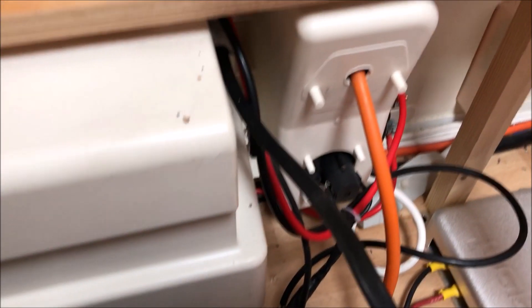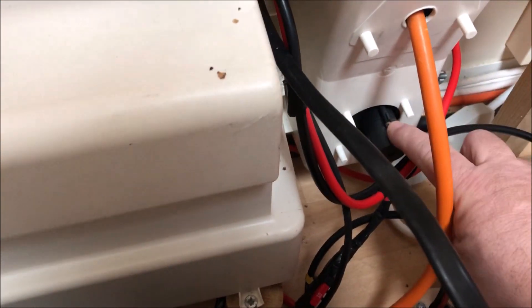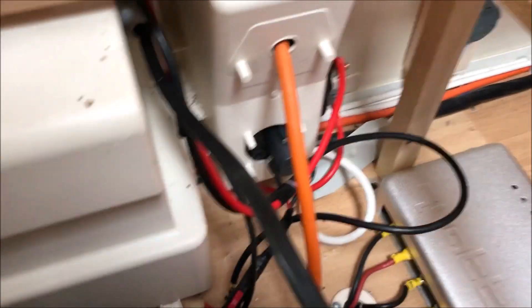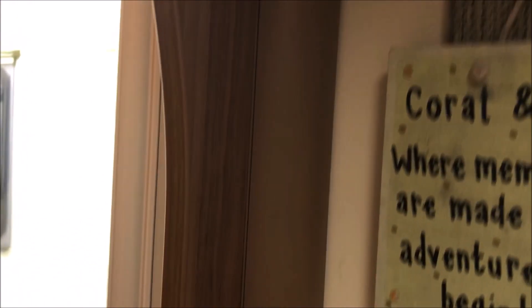Now this is underneath the bunk — that's the battery box. This is where the mains come in. Underneath here is the back of the 12 volt socket with the 12 volt supply. So I can take that socket out and replace it with a 12 volt socket with a TV socket as well. Then I can run coax from here underneath the battery box, and you can see it going up the side panels, and then I can run the coaxial cable up to the cupboards.